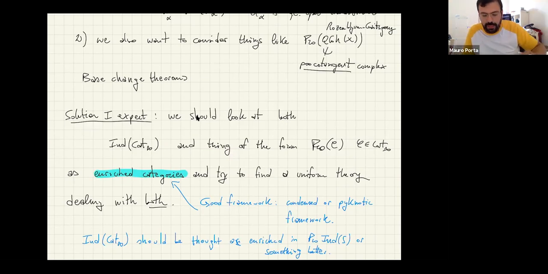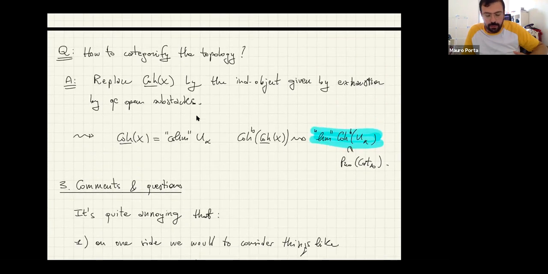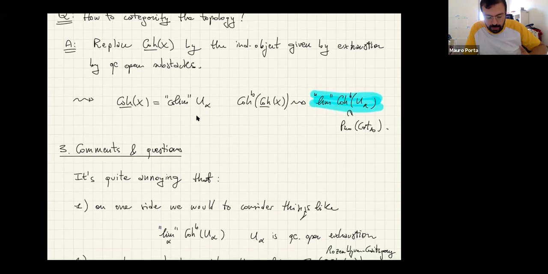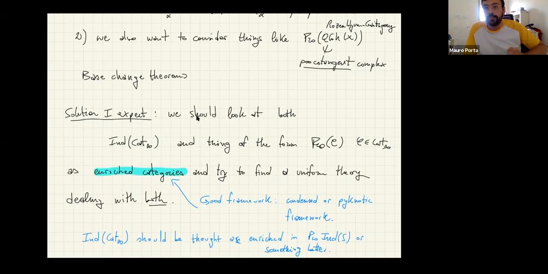It's an expectation. I don't know how to make sense of this. I just wanted to point out some example that I had to confront during my daily life as a researcher in algebraic geometry, and that I don't know how to answer. I don't know the answer either. Yeah, so that's it.